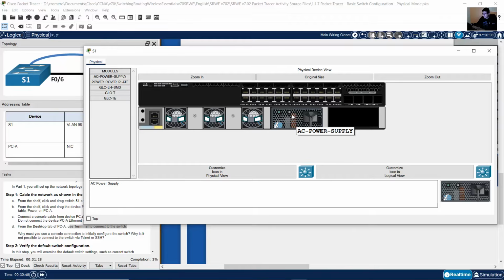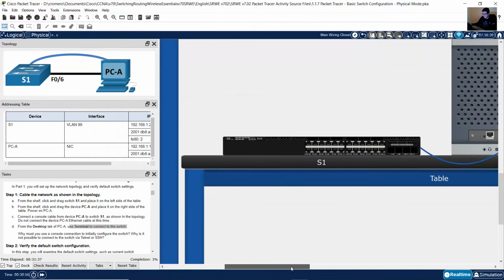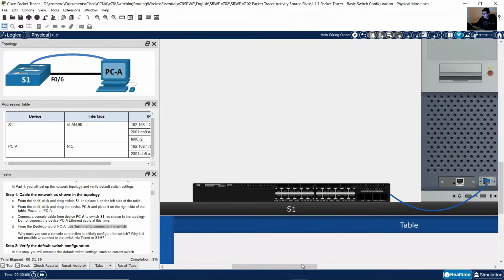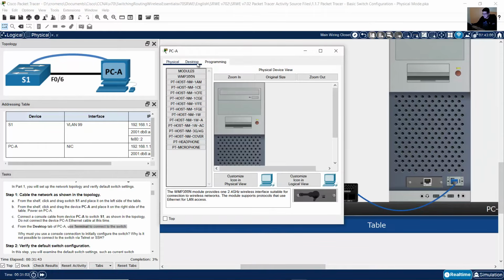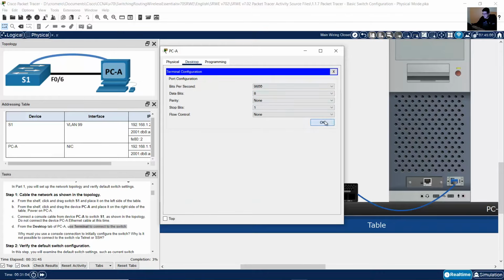Okay, this is the power supply, alternating current power supply, AC power supply. Click on PC, desktop, terminal.